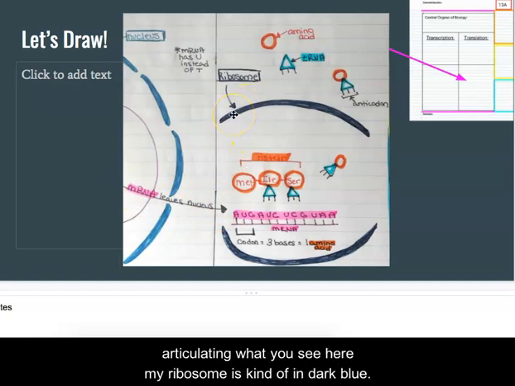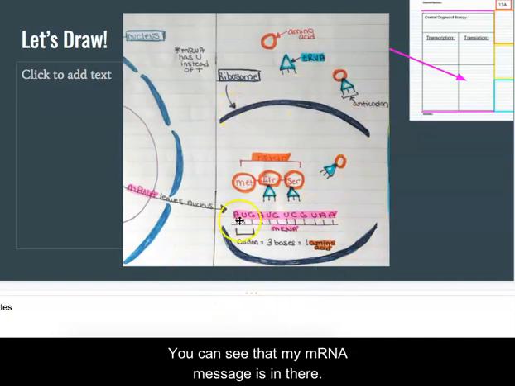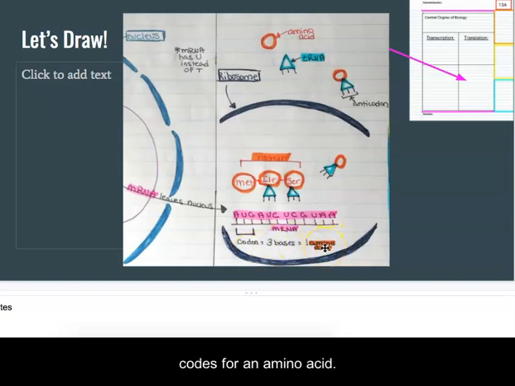So just articulating what you see here. My ribosome is in dark blue. You can see that my mRNA message is in there, red in the 3-letter codon chunks, and each codon codes for an amino acid.